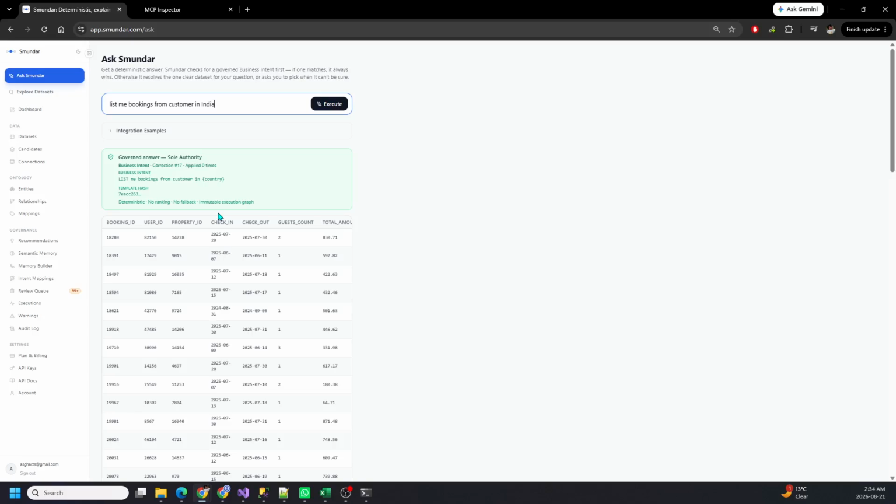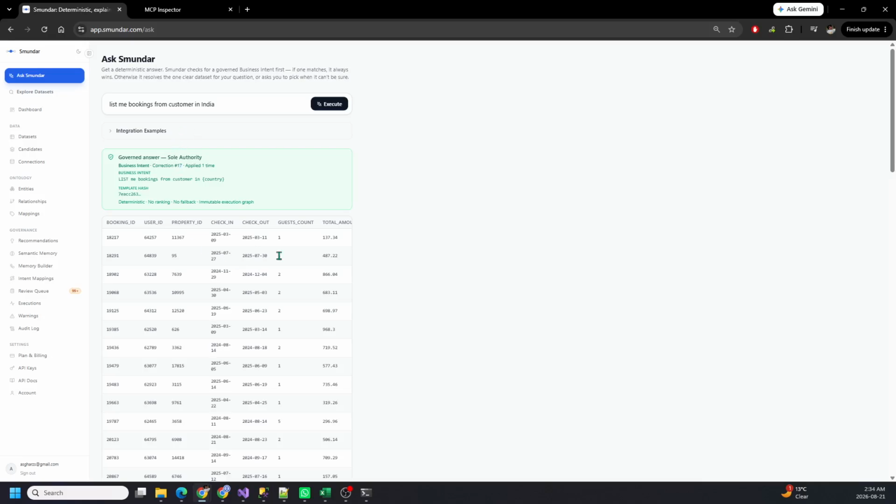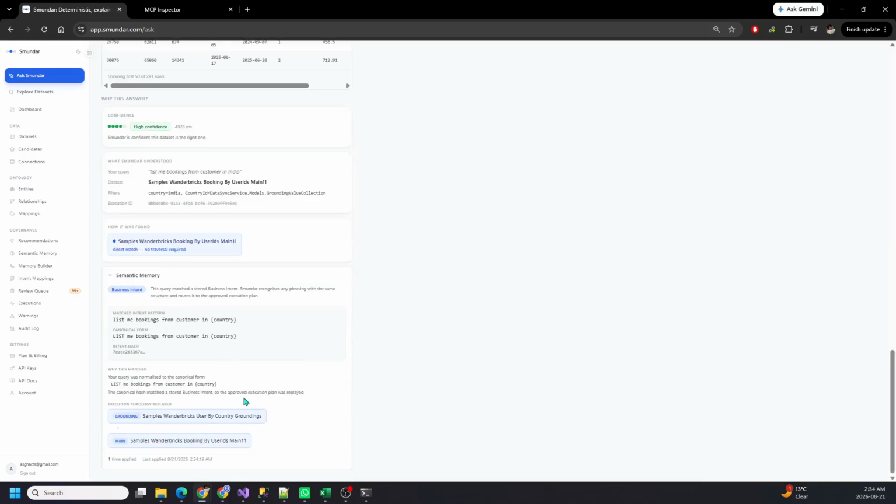Let's go for India. Yep, see, the Indian values are there, and it will tell you semantic memory, business intent, what it's doing basically. It's using a grounding data set and then the main data set. So this is what it is.